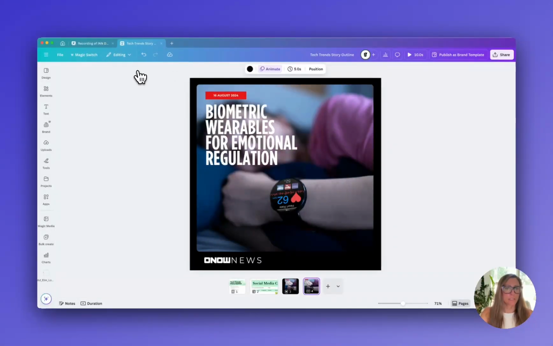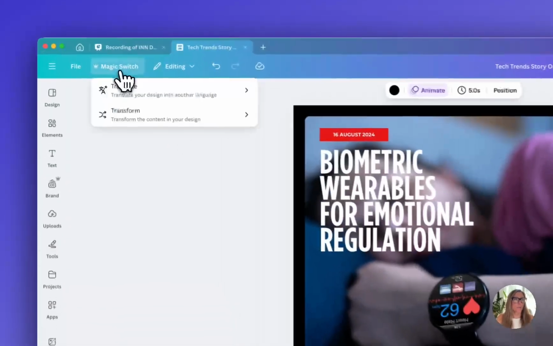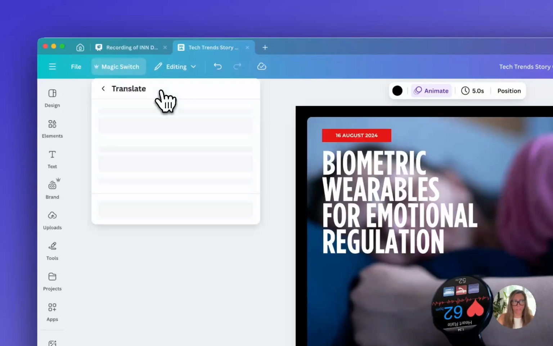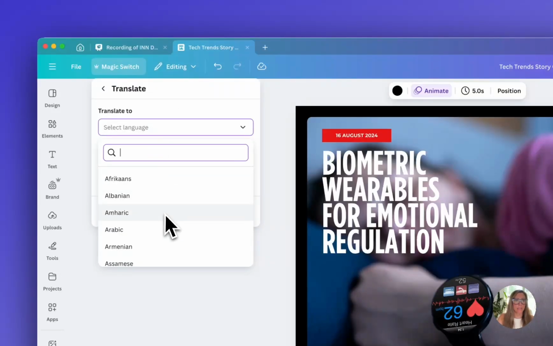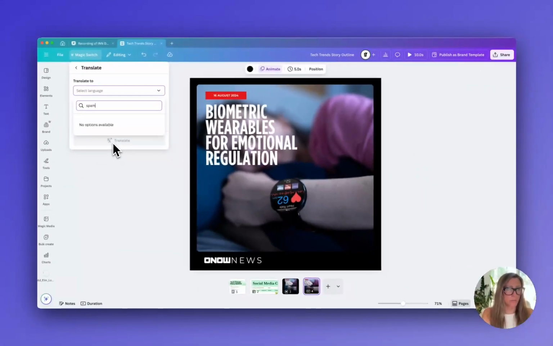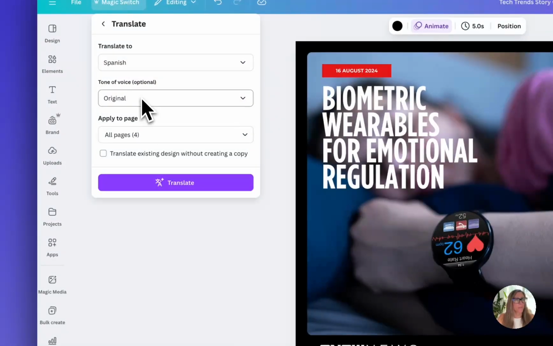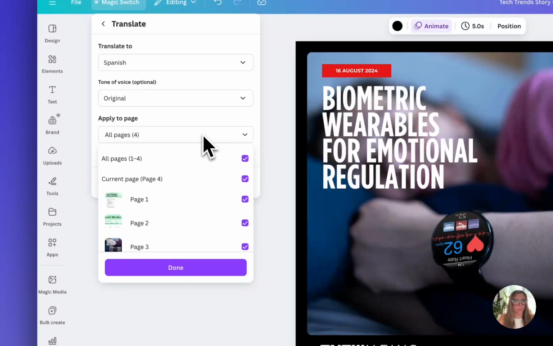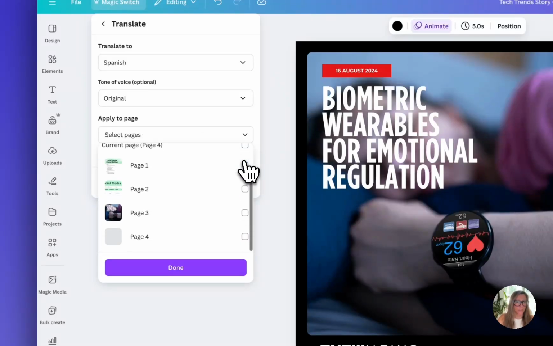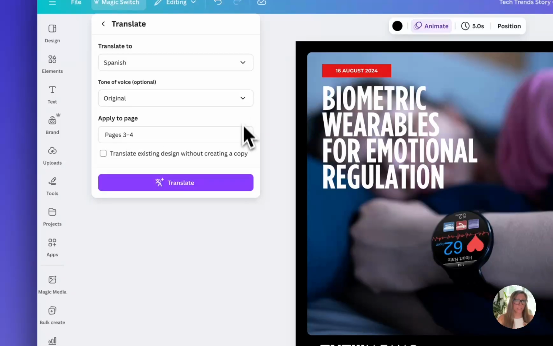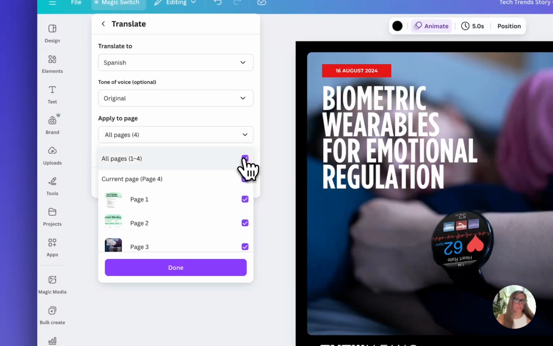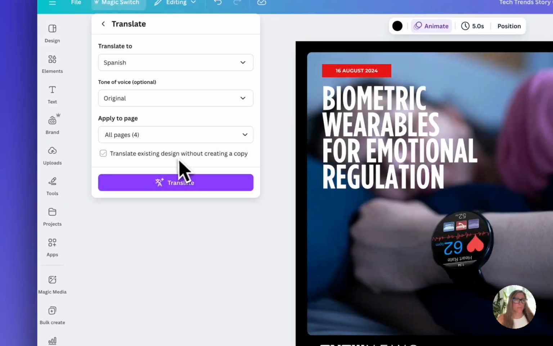And last, we're going to translate. So I'm going to take this and I need to translate now for Spanish. So I am going to ask for it to translate. I'm going to select the language that I want. We had said Spanish. It's going to keep everything the same. And we want to apply it to both pages 3 and 4. Because there's 2 designs here. I mean, we could do the whole thing actually, because we've got our outline too. Let's say we want to do the whole thing.